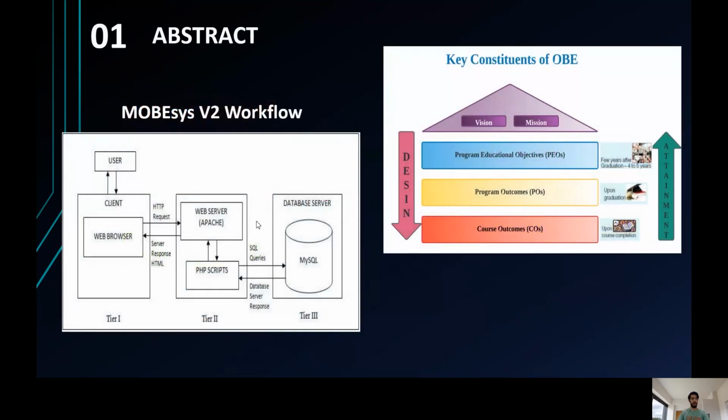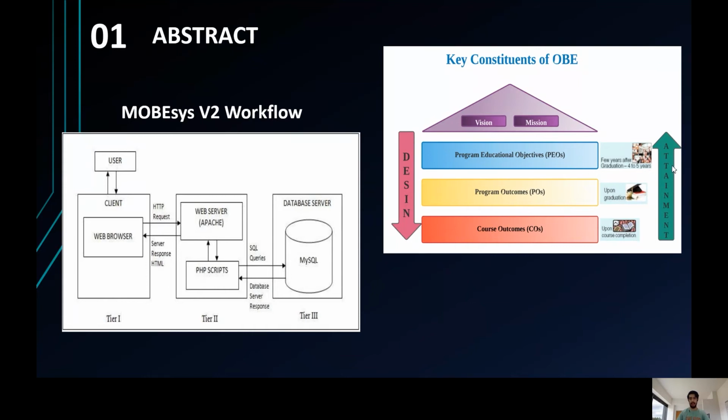As we can see from the picture on the right, these are the key concepts of OBE. This picture illustrates two things. One is the student journey that will start from the day of entering the university until graduation, and the other is what the developers design, the system that the student needs to study, do, and achieve the goals of.